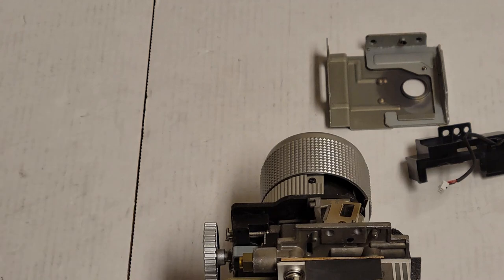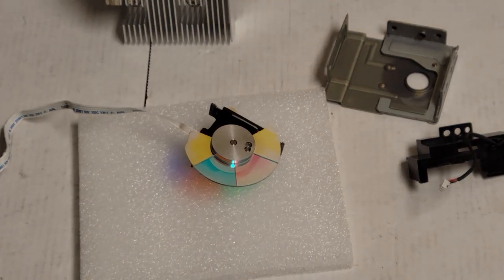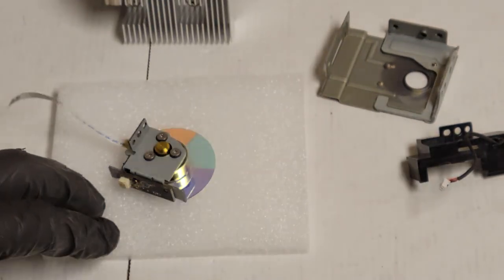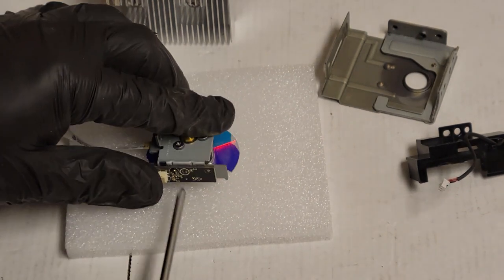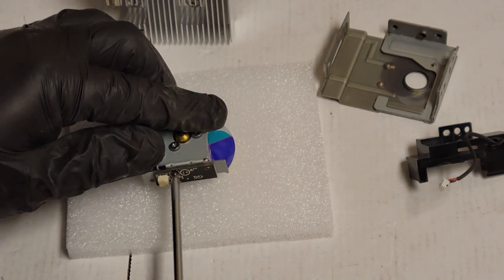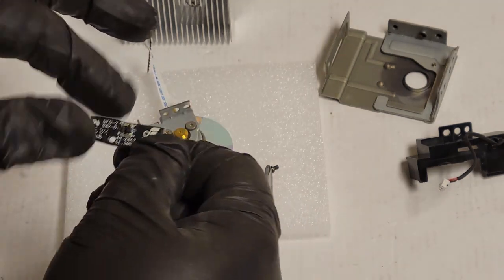Set this stuff out of the way. So there's the old wheel. I realized I was getting out of frame, so I'm going to use this foam to help me stay in frame. And then I'm going to remove the sensor. I don't think I really need to, but I wanted to look at it and make sure it was clean.